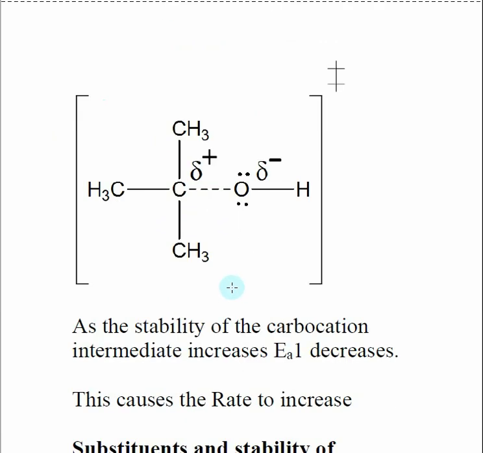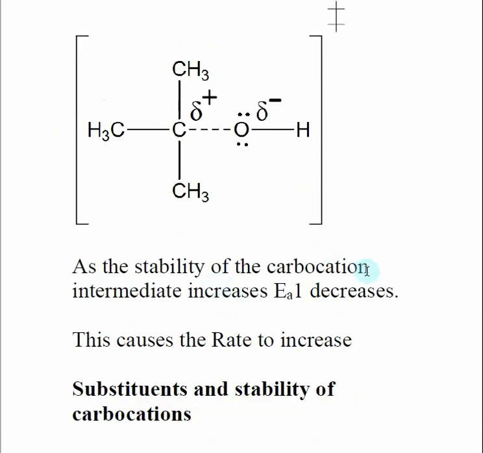So if we can stabilize that carbocation, and we'll talk about that in a second, what happens is my transition state lowers in energy. And as it lowers in energy, the energy of activation decreases, and then that causes my rate of reaction to increase. So if I do something to stabilize the carbocation in an SN1 reaction, what actually happens is the reaction speeds up. As I stabilize the carbocation, the energy of activation decreases. So my transition state decreases in energy, it gets closer to the energy of the reactants.